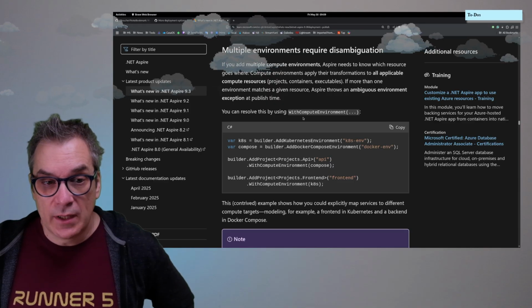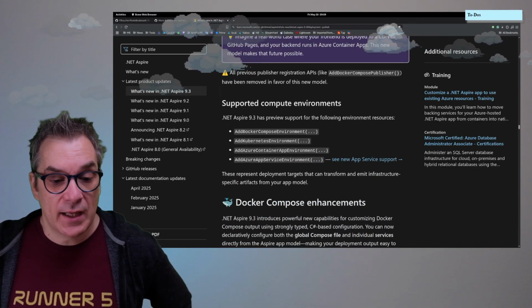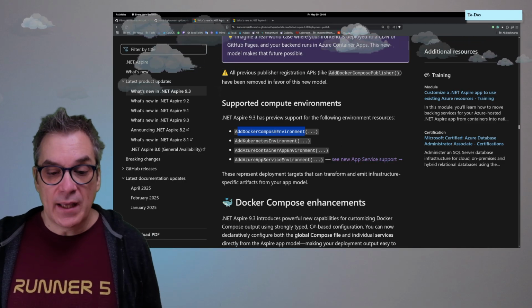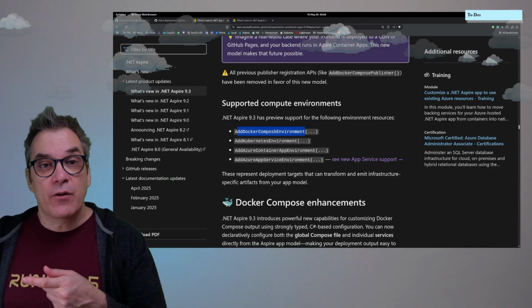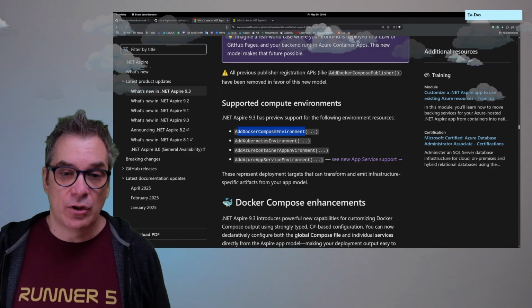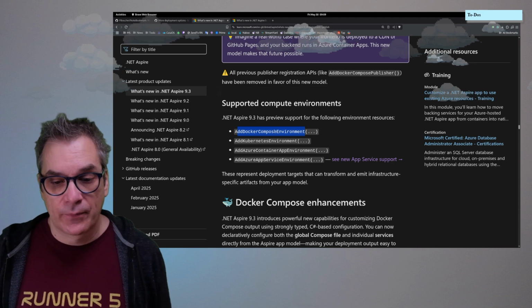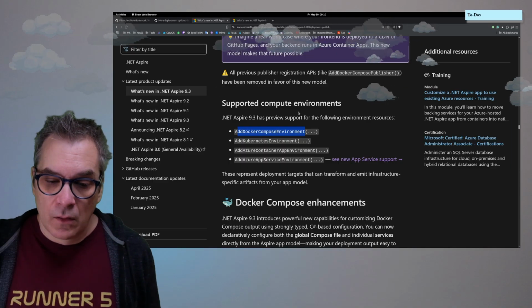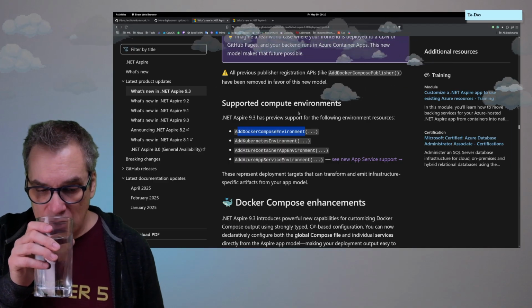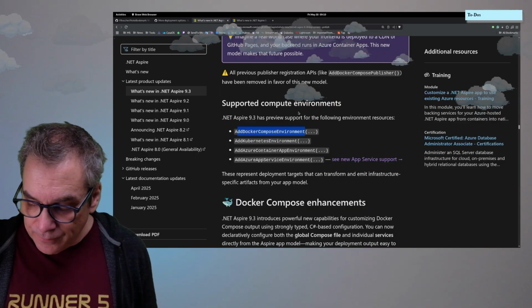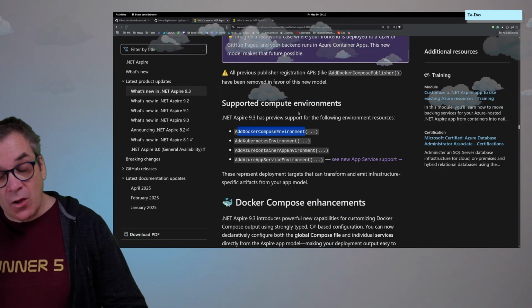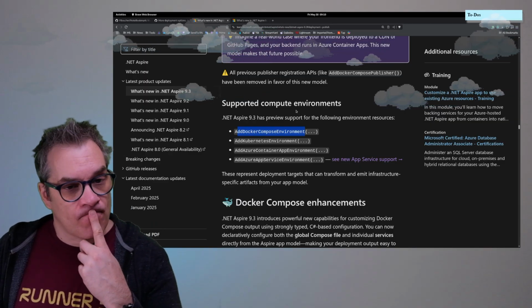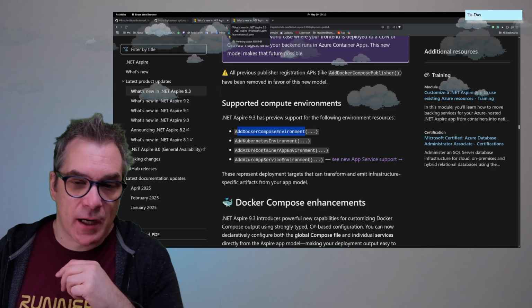But what we will do is the Docker container. So we can add the Docker Compose environment. That's what we will be doing today. We'll add this, and it will generate a Docker Compose file for us, so you could just Docker up locally if you want. I think that would be cool. I'm curious what will happen with the storage though. Personally, I want the storage to be in Azure. I don't know. We'll see. We're having fun today.